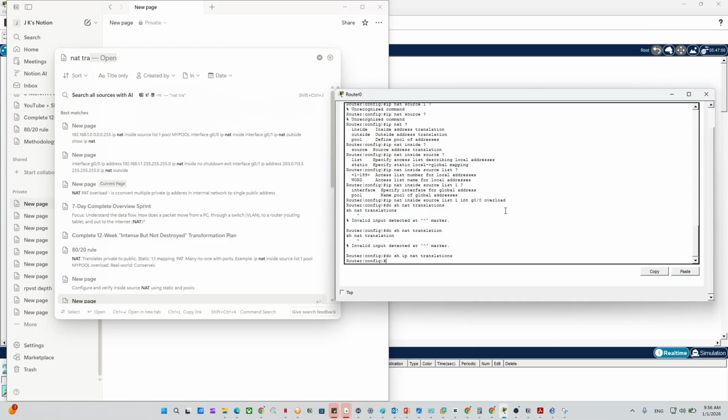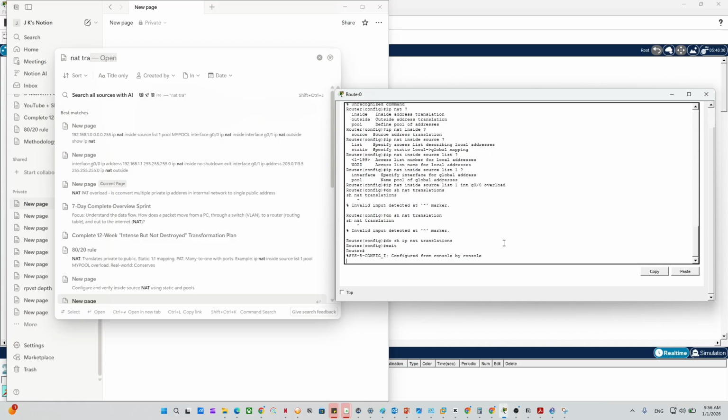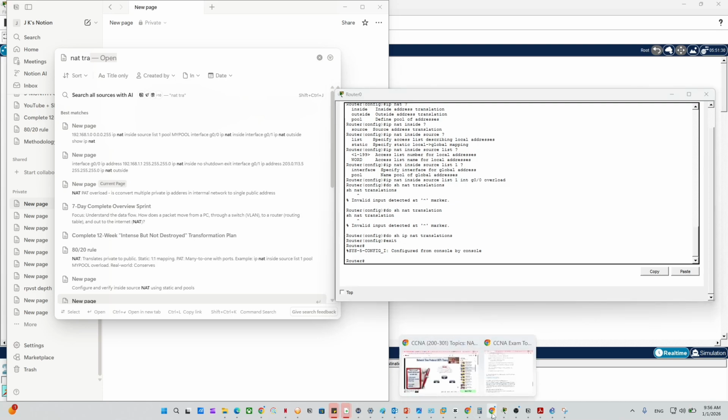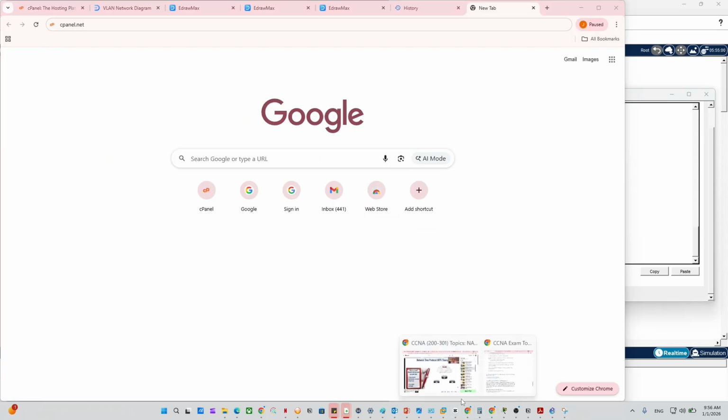Nothing is showing here for some reason. There is another command, I think, about this one.